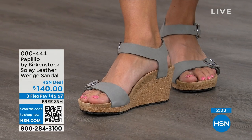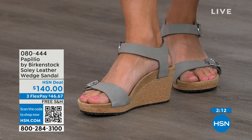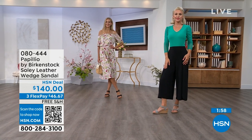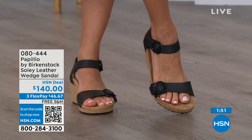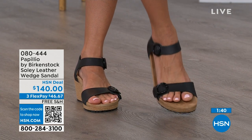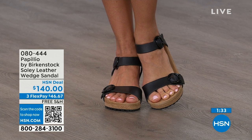If you're looking for something a little dressier with a little height, this is your perfect sandal. Now is the time to try them out — when you're wearing your summer dresses, rompers, capris, you want a little elevation that helps your legs look good without sacrificing comfort. You're getting the best of all worlds. So if you only have flat sandals and need a wedge for those times when you want elevation, give us a call or shop on hsn.com. Item number is 080-444. Adriana is wearing these in black with a Sea Wonder by Christian Siriano dress, and Lauren is wearing the dove gray — both look amazing.